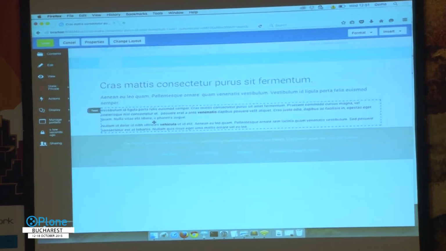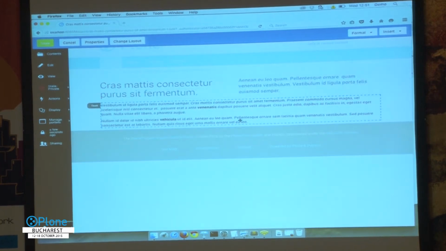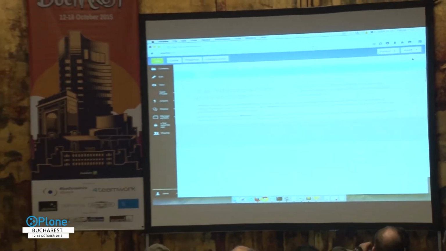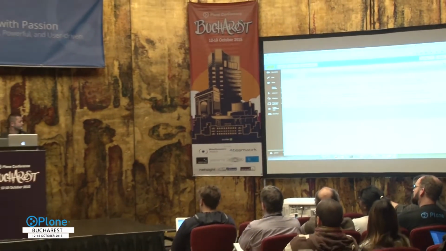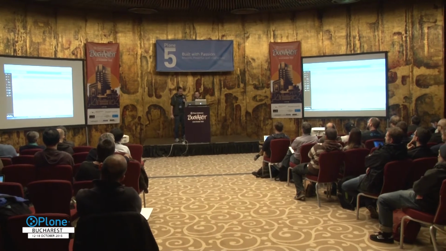Yeah. We not only can edit the text, you see the arrows, so we can now move it around, so we can position our content anywhere. Yes, exactly. So we did the first job that we had to do. We moved the description on the right side of the title. So how long would that have taken to do in a page template? A little longer than the half second that it took here.